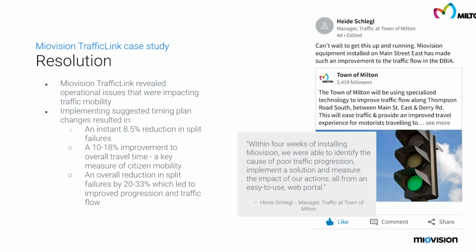And then if you look at all of the individual approaches using those performance measures and charts, they were able to realize almost a 30% improved progression as well. This was only in a matter of about 4 weeks; this amount of improvement was able to be realized and determined from the product. And now as the town continues to evolve, with more residents and more housing, they will be able to continue to adapt to the ever-changing environment around them, and they have a platform now to work from. It's been an amazing experience working with the town of Milton and watching their progression with our product.